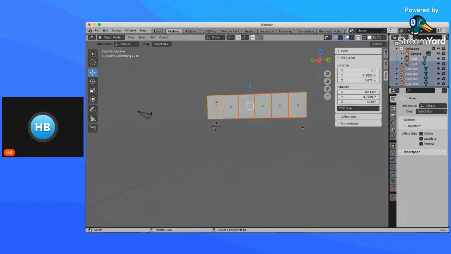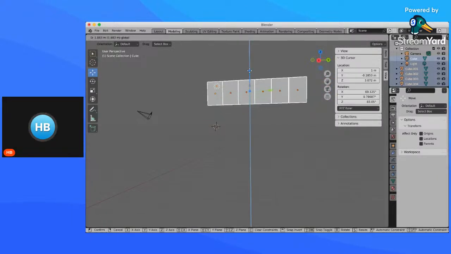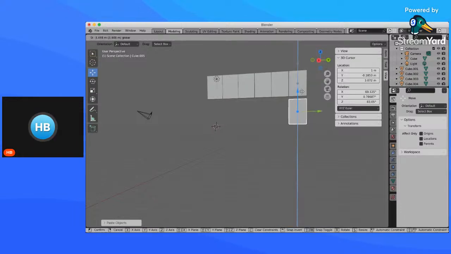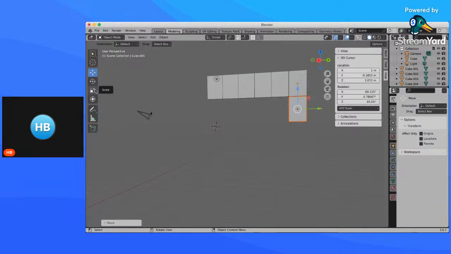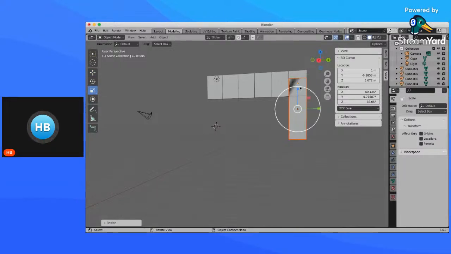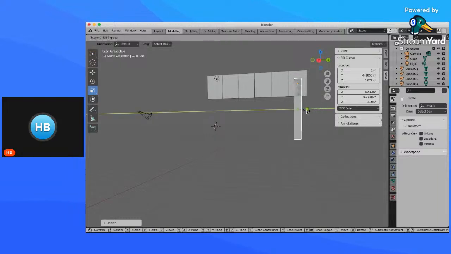Let's see if I can highlight and move them all around. All right, so I've got them up a little bit. And then around the perimeter of it, we want these 2 thinner slabs that then hold the glass. So I'll go like this and thin it out like this.